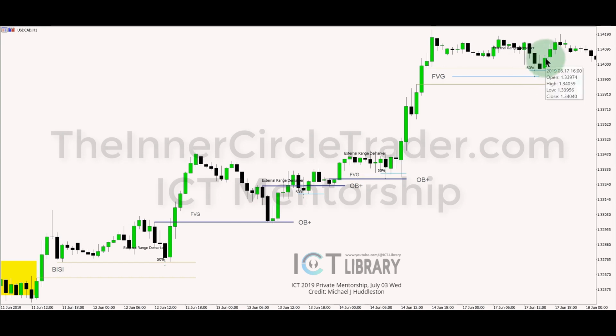The low, 33.95.6. 1 pip again, off by 1 pip. So the range is buying below this candle's close to this price point. Okay, anywhere between those two price points. Again, the close is 34 and consequent encroachment is 96.5. That is not a zone. It's not ambiguous. Okay, it's very specific about what you're trying to buy.